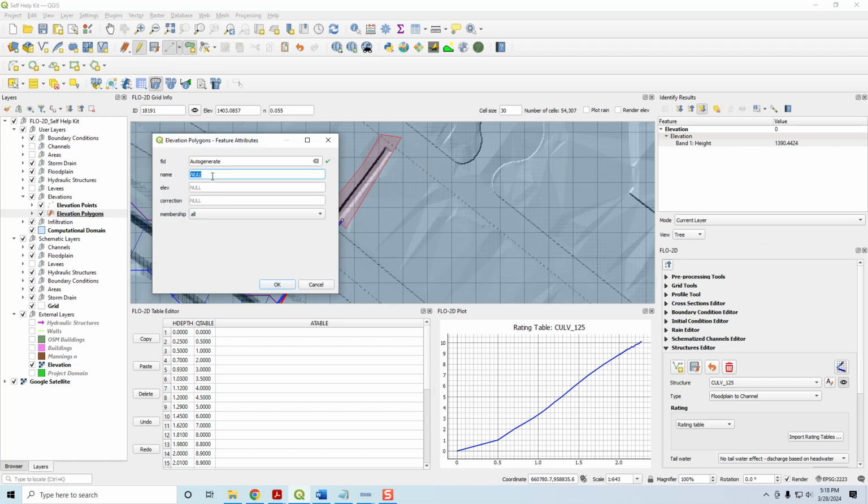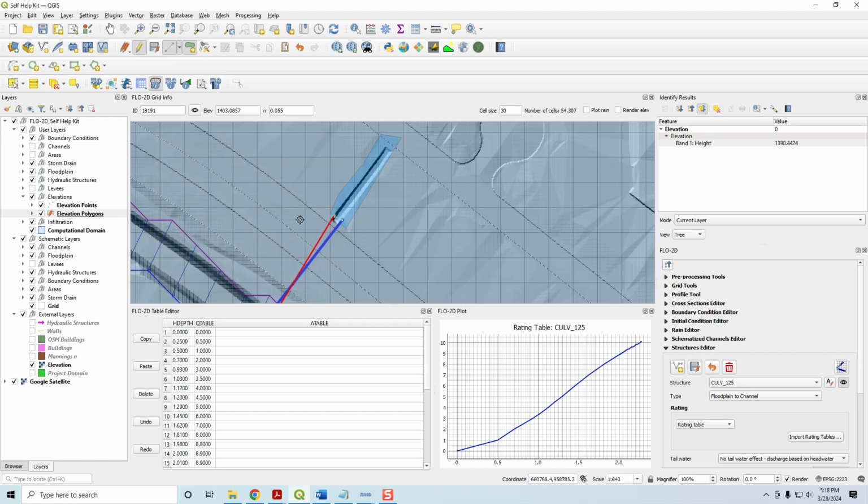Okay, so we're going to call this a minimum. Let's call this a minimum elevation. Minimum from grid or from ELEV raster. So that'll identify how we want to set that. This stays null, this stays null, and this goes to grid, and we click OK.